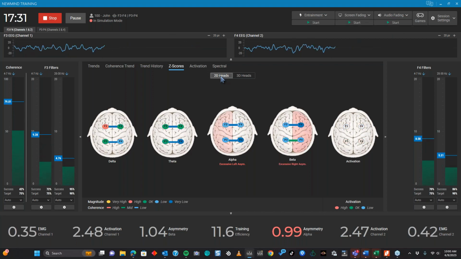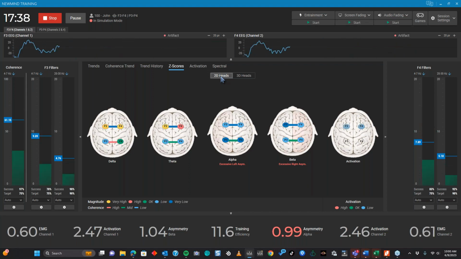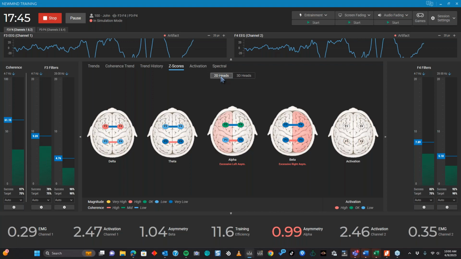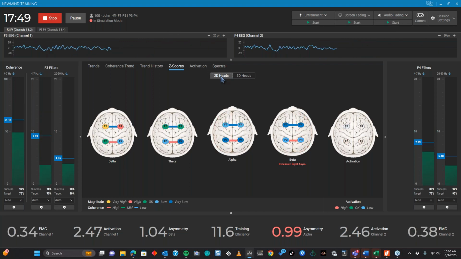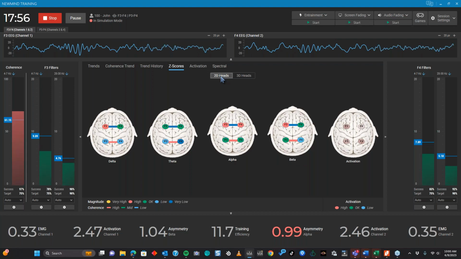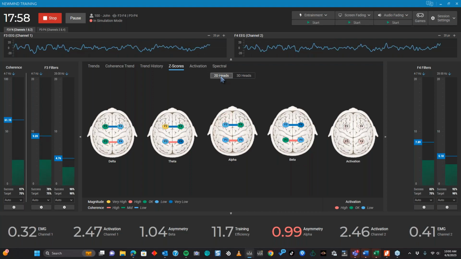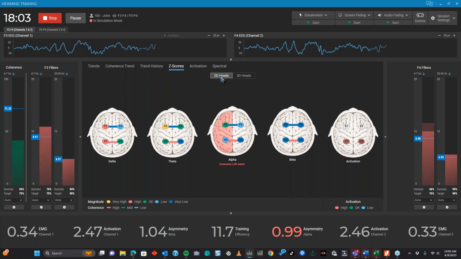So if you're seeing a map, the other thing I would add too is if you had a map with a lot of things you're trying to train down, remember, even though you're training 2 sites or 4 sites, the whole brain is responding to whatever sites you're using. And sometimes when you have a lot of high wave you're taking down, when you remap, you'll see that things have gone below the green, they're below normal. And that's typical as the brain, again, as Aaron's explaining, is rearranging itself and adjusting to all the changes being made with the neurofeedback, if that helps.